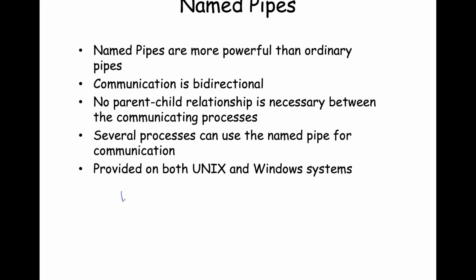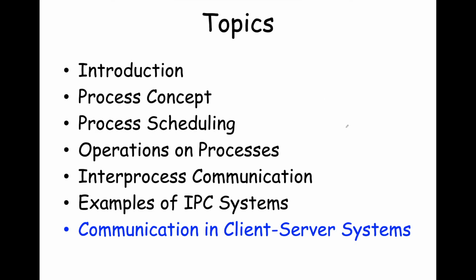And so if you have process 1, process 2, process 3, all on the same machine, you have the same named pipe, and now they can all communicate. Process 1 can write something, process 2 can read it, process 3 can write something, process 1 can read it. And so named pipes are an essential function in operating systems, and both Unix and Windows provide this facility for communication between non-related processes on the same machine.